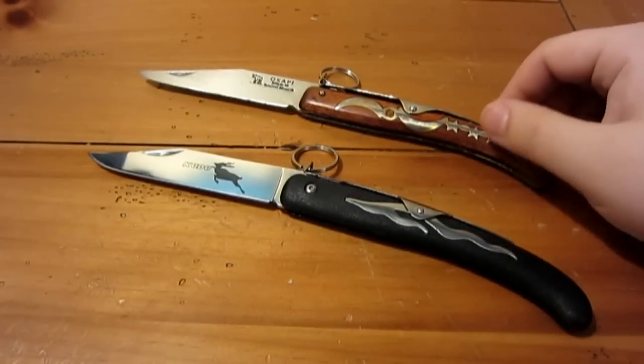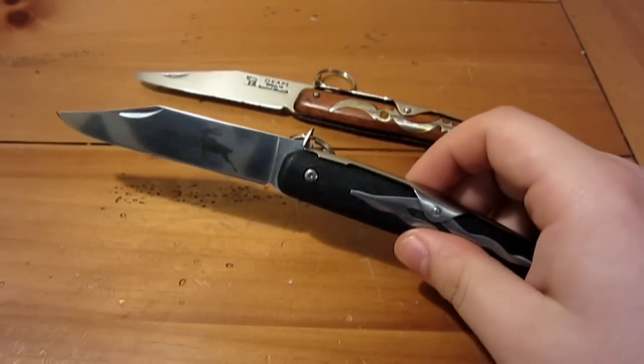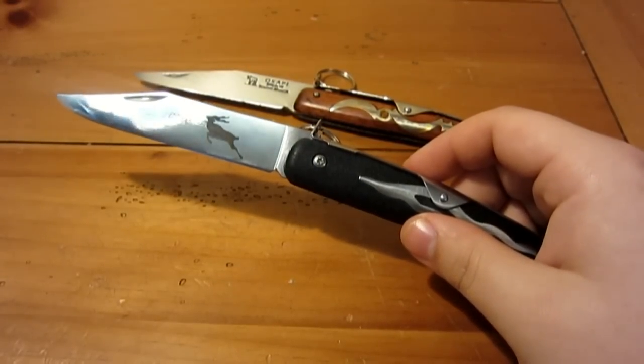If you're a traditionalist you're going to say, 'I like the wood one, I don't want a newer version.' It's just preference. I think it's a cool knife. It's not my first choice for a user knife — there are thousands of knives out there. But I think it's a great knife to throw in a tackle box, keep in a junk drawer, or maybe keep in your car. It's very functional. Just because it's cheap doesn't mean it's not good — it will work for probably most of what you have to use a knife for.